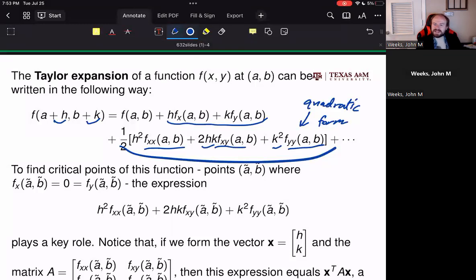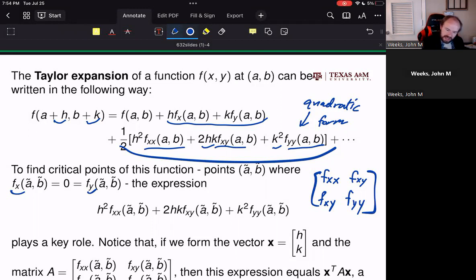So to find critical points of this function, what we did in multivariable calculus in Calc 3 was that we set our first partial derivatives equal to 0. Once we set our partial derivatives equal to 0, what we would do after that is we would say, okay, let us form the following matrix. We would look at f of xx, f of xy, f of yx, but that's the same as f of xy thanks to Clairaut's theorem, and then f of yy. And we would say, let's find out what happens with this matrix. We would talk about the determinant of this matrix, and if it's greater or less than 0, that would give us a min or a max respectively. So we have this sort of formula to be going through here.